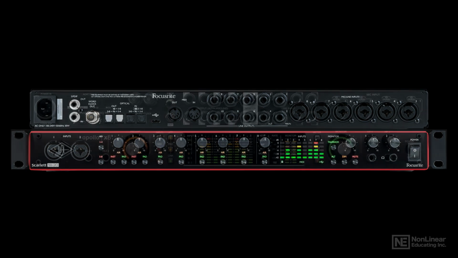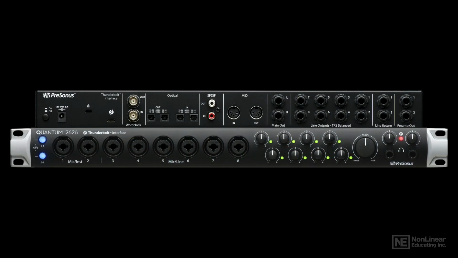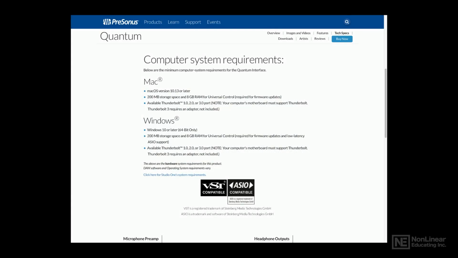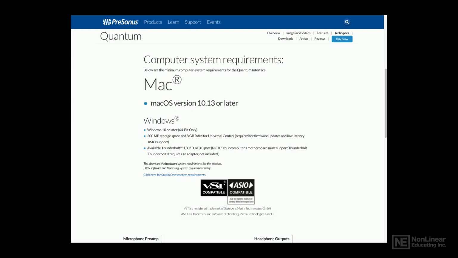Most high-end audio interfaces will need their driver installed to be used at all, and you'd certainly want to take advantage of any advanced features. When an interface comes with its own driver, there's an extra level of due diligence required. That driver needs to be compatible with the current version of the operating system, and that may necessitate a trip to the manufacturer's website and a look at their tech specs to be sure that the device will work on your system. For example, on a Mac, you'd check the system specs to determine the current OS version, and then check the interface specs to confirm compatibility.